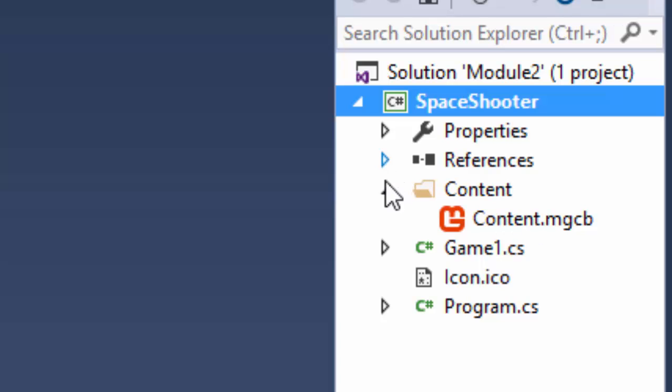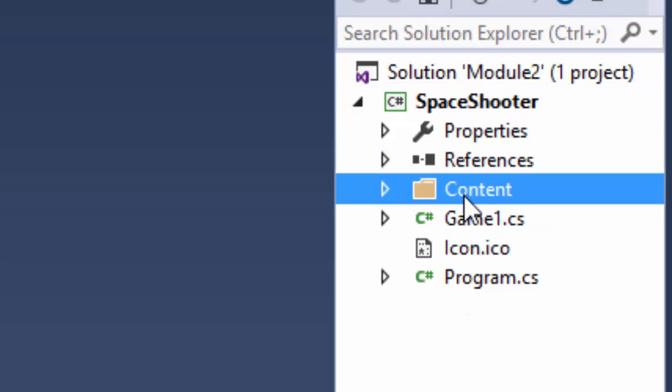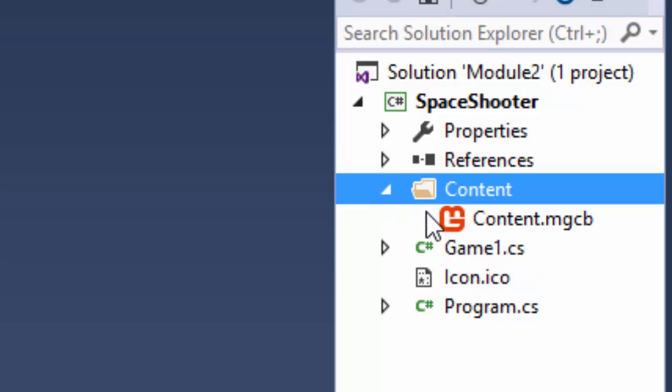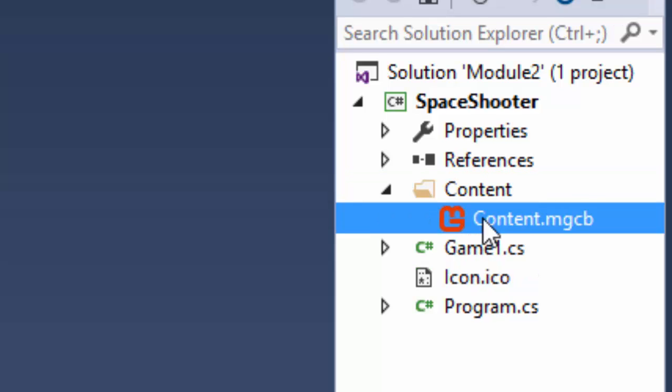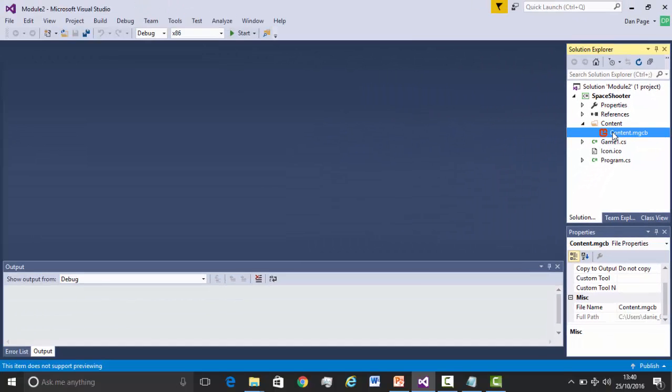Okay. And next we have this content folder. Inside the content folder there is a program which contains a content file which is used for Monogame. So if I double click that, a window will pop up in a second.